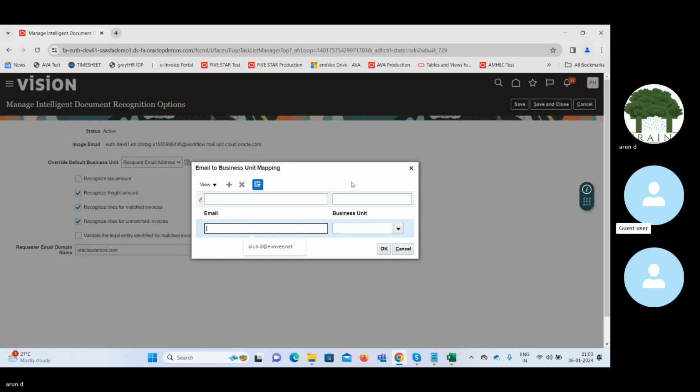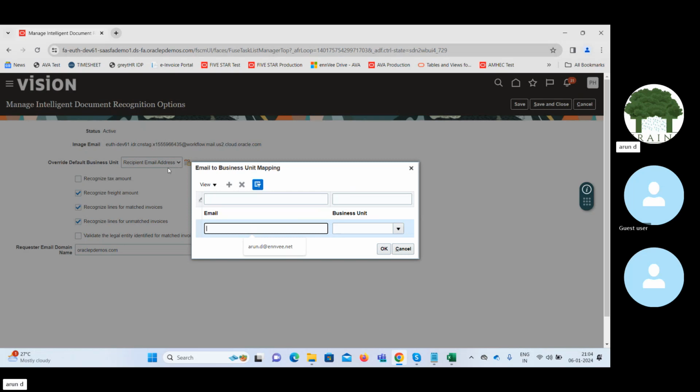Is there a back office where some employee sits, goes through all these emails, edits the subject line, and maps them to each business unit? How does it happen? If the supplier is sending to this email address, no user has to sit and monitor this, because when the attachment is sent to this email address, which is Oracle's dedicated email address, it converts the document into an invoice. So this process is completely automated.